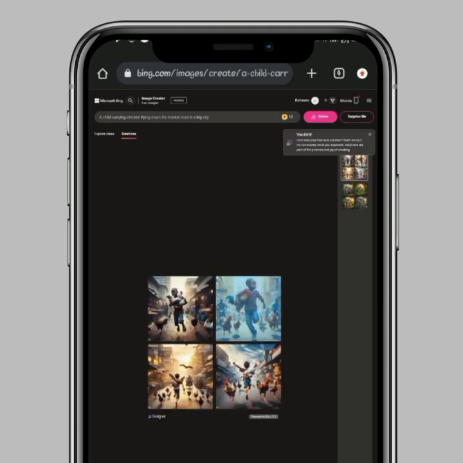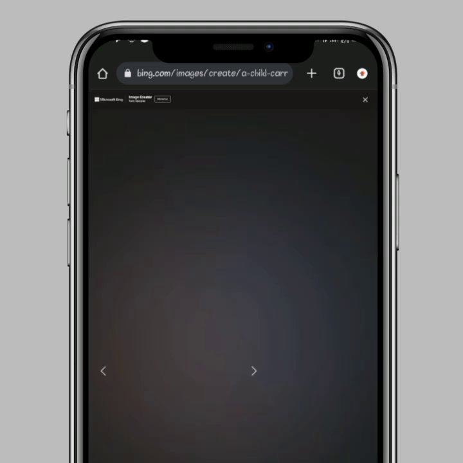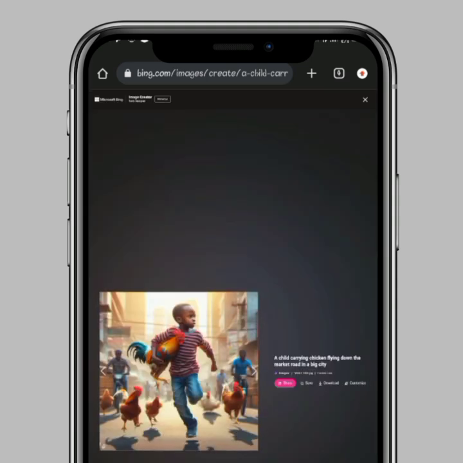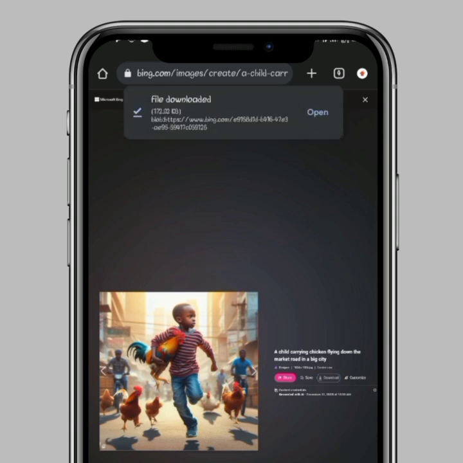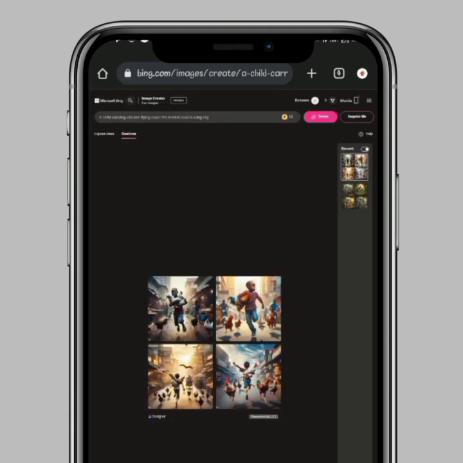As you can see on the screen, these AI images are generated exactly as what we input into that search bar. That is what is called a prompt. You describe what you want at this AI generating site, whatever you want it to generate for you, into that search bar. Then you click on create. If you want this one, you can just click on download. This gets downloaded to your gallery. You can cancel this and check another one.